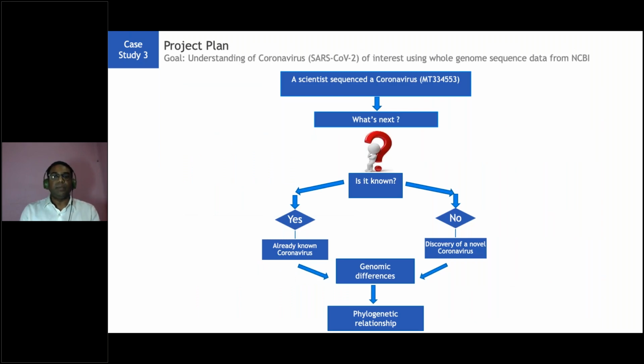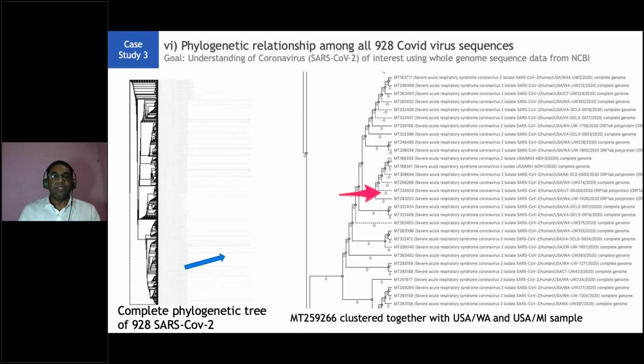So now the next and last step is to build a phylogenetic tree from the whole genome sequence data to determine the evolutionary relationship of MT334553 with other coronaviruses. On the left, this is the complete phylogenetic tree of 928 SARS-CoV-2 whole genome sequences that were collected from NCBI.